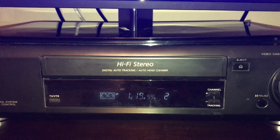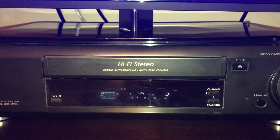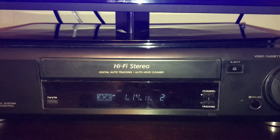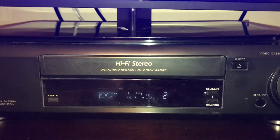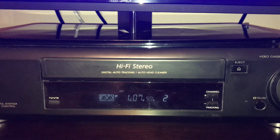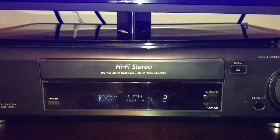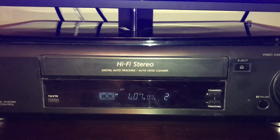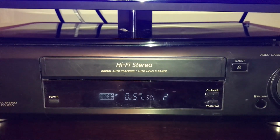Because, like I said before, I really do not want my new replacement copy, which I just got recently from eBay, to snap in this VCR again, just like it did to my old copy. So that's why I had to push stop while the display's numbers had stopped moving. So, yeah, if y'all were wondering about that.